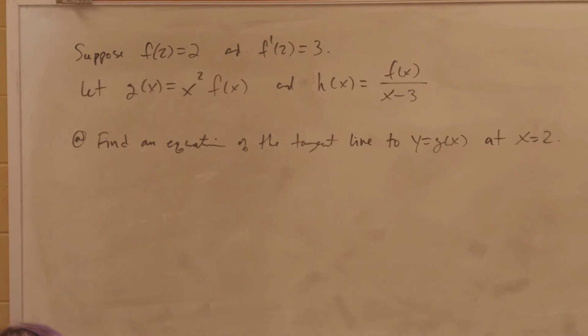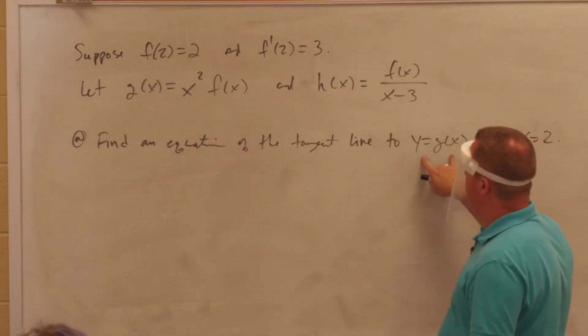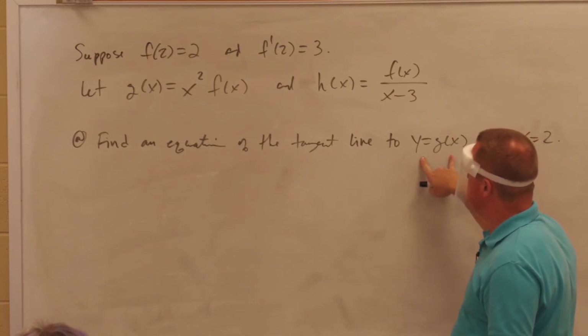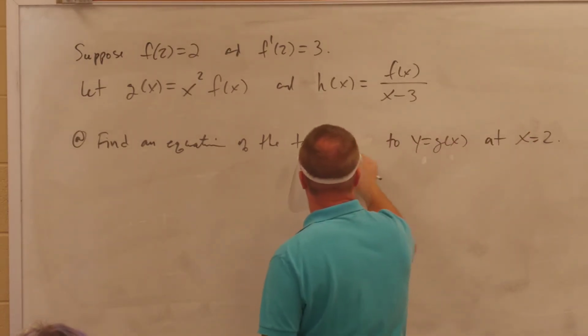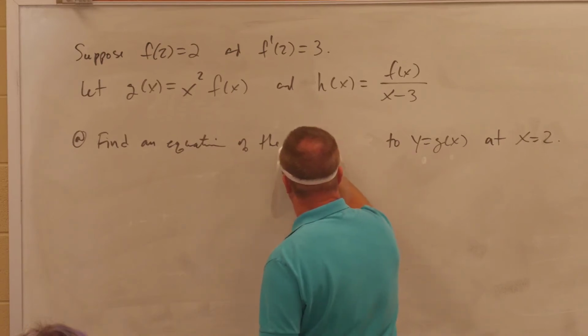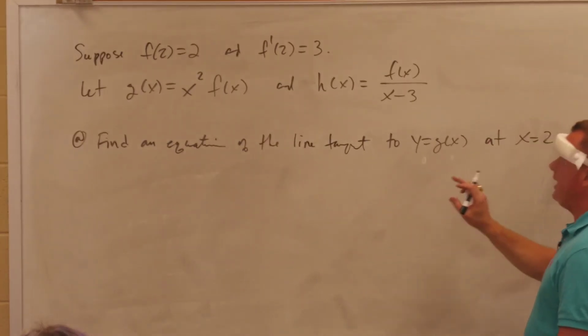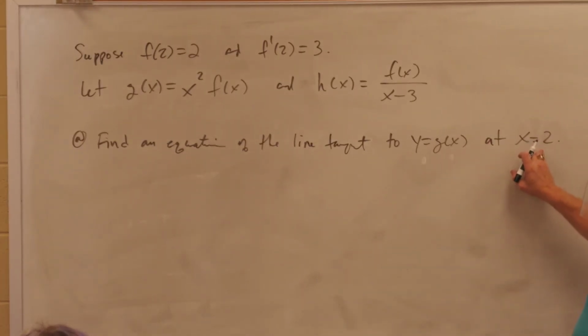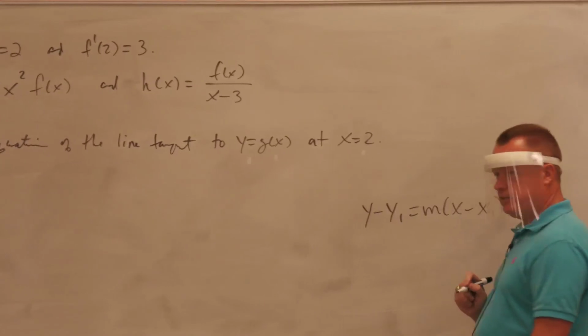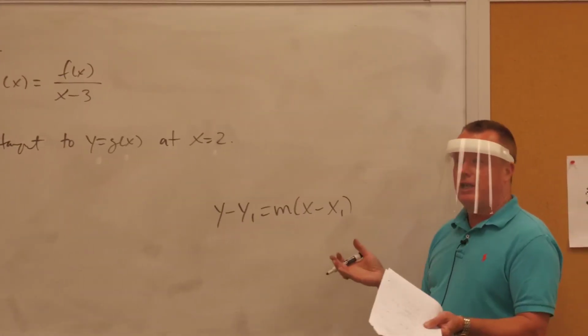It's a little different than just saying find the derivative, all right? So let's look at what it's asking. We have y equals g of x. Let's say the line tangent there. Let me turn that around, I'm sorry. So find an equation of the line tangent to this at x equals 2. So we want to do this finally, right? That's what we want to do to get the line tangent.